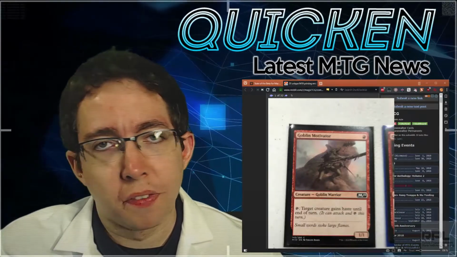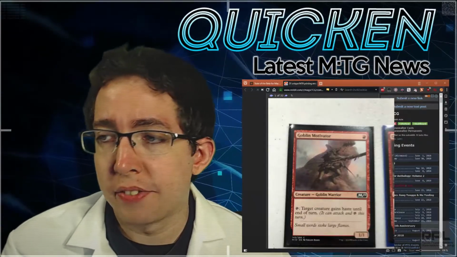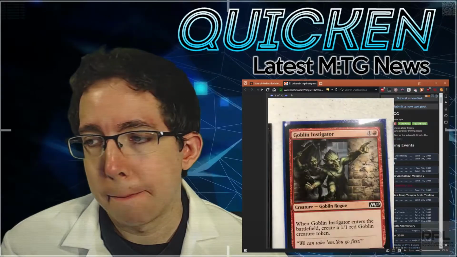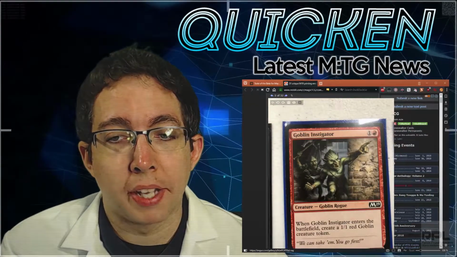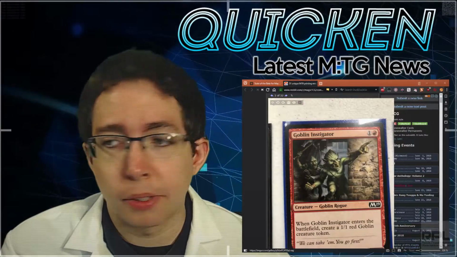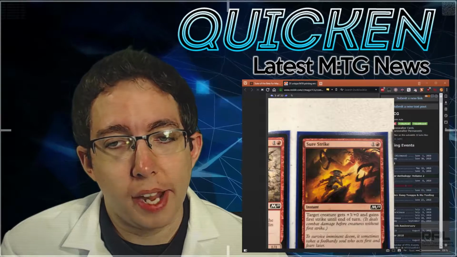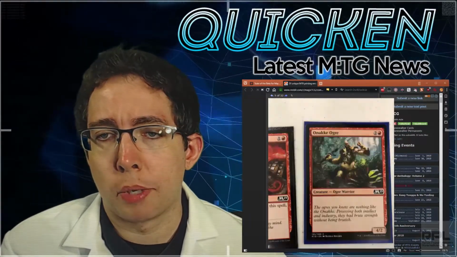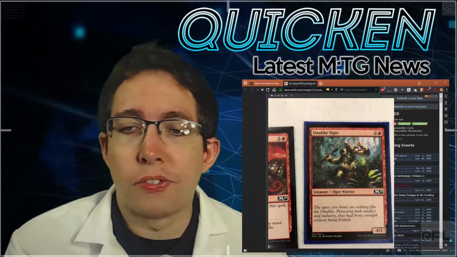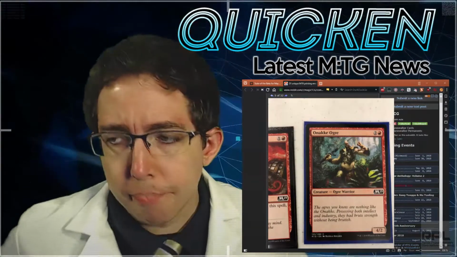We'll start with Goblin Motivator, 1 red. 1/1 that has tap: target creature gains haste until end of turn. Pretty good card. The Goblin Instigator that you might have seen before. When it enters the battlefield, it makes a 1/1 red Goblin creature token for 2 mana. Sure Strike, +3/+0 and first strike, it's a reprint. Tormenting Voice, also a reprint. Onakke Ogre, a 4/2 for 3 mana. I don't know if it's a reprint, it might be.